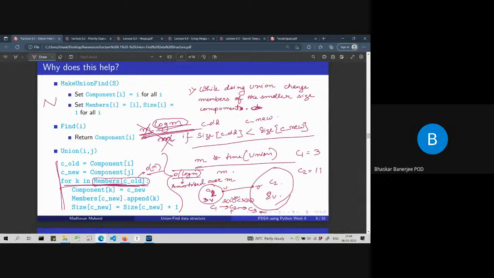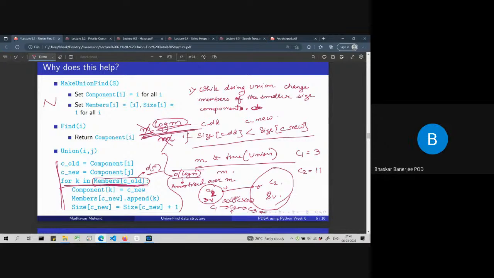And my final terminal stage is what? When all the vertices are present inside one component. So how many times would you take to reach one component, the final component, starting from n components or m components, whatever, if you are doubling it up at every level? Obviously, it's log m. Shouldn't it be log n, being the n components? M components, m. Suppose you are doing it m times, right?